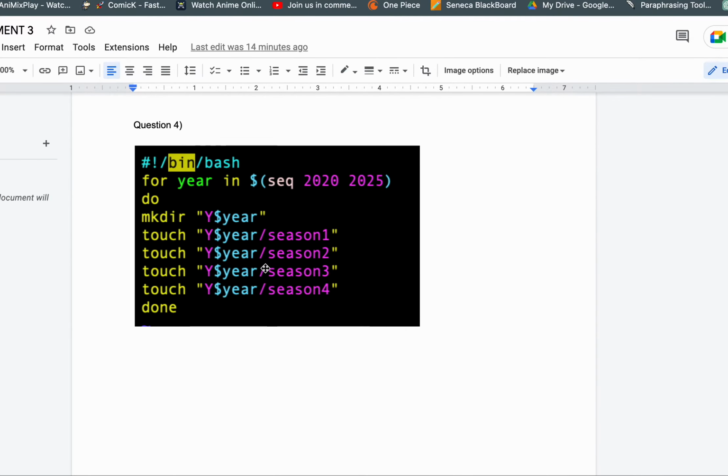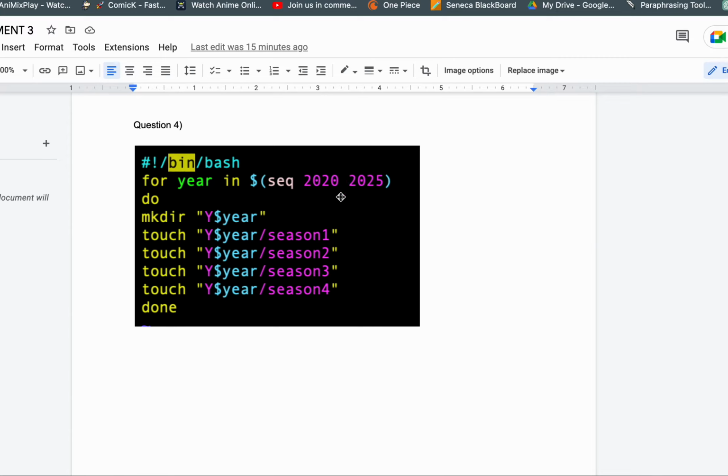So I just did, for year in sequence 2020 to 2025, mkdir for the year, whatever the sequence is at. So it will create a directory for this sequence, then touch the same sequence, season 1, season 2, season 3.